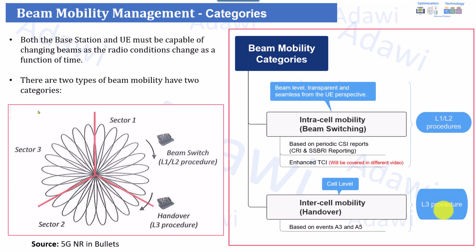Again, the main difference from the intra-cell mobility is that intra-cell mobility with beam switching is transparent to the UE, where the gNB does not need to deliver any information to tell the UE about the new beam. Okay, this is just the main difference between both of them. In the next slides, we'll be covering both of them in more detail, with more visualization, and also will include some of the parameters and optimization which is being done for different networks, just to give you a complete overview about the beam mobility procedures in 5G Massive MIMO.